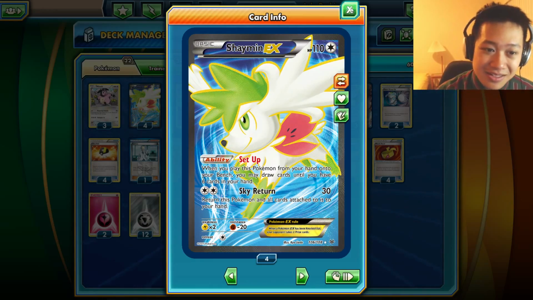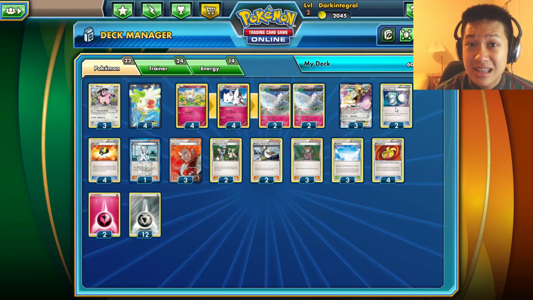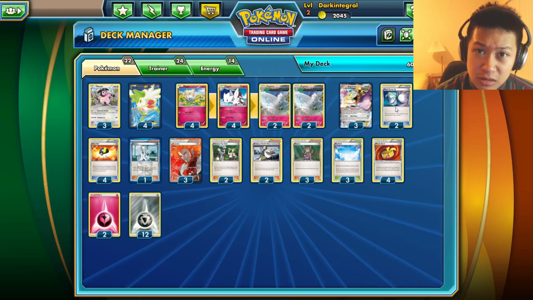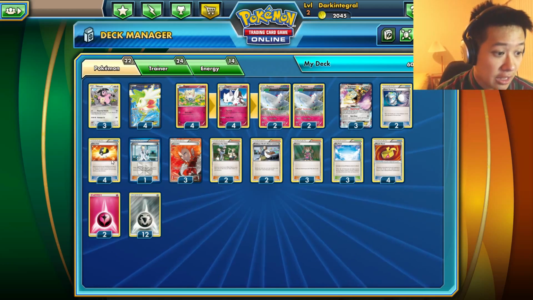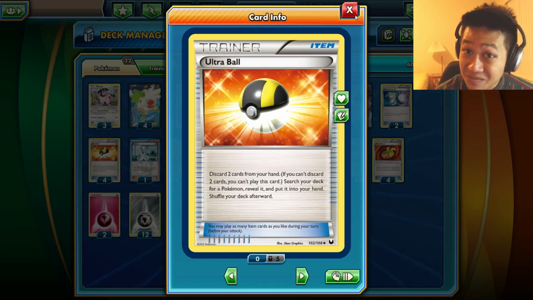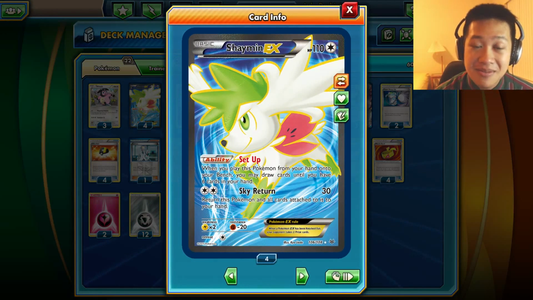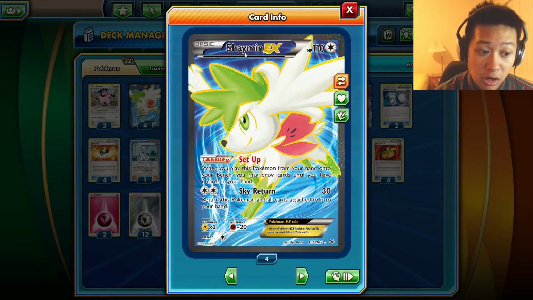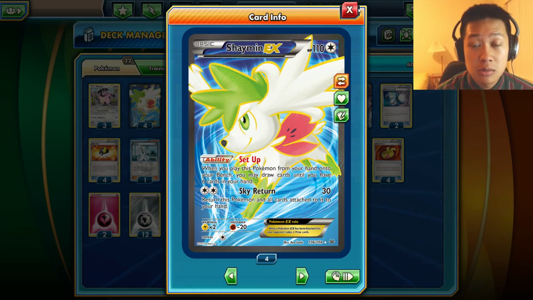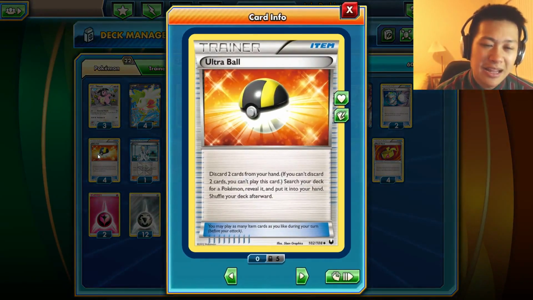So, now moving on to trainers, I'll be running very few item cards, or at least I don't depend on them too much to set up my deck. We'll be running Ultra Ball, which will be the key for Shaymin. I discard 2 cards that I don't need from my hand. This makes my hand lower, and I can drop Shaymin down so I can draw more cards with Set Up. Ultra Ball is useful for getting whatever I need at the time, and I don't have any Master Balls, so that's why I'm using Ultra Balls.